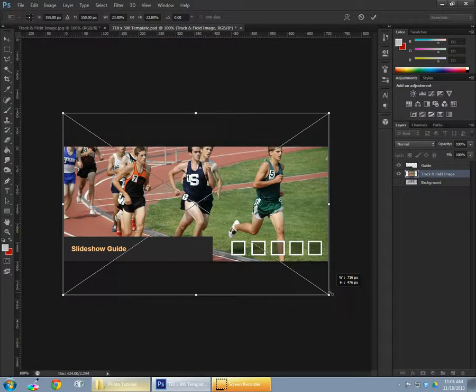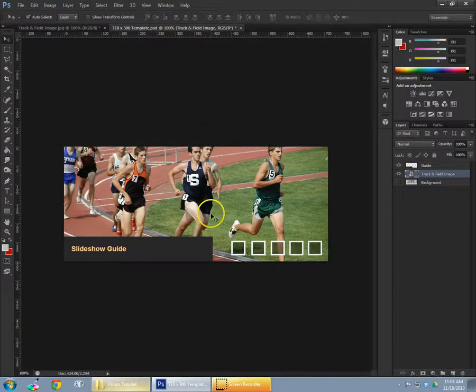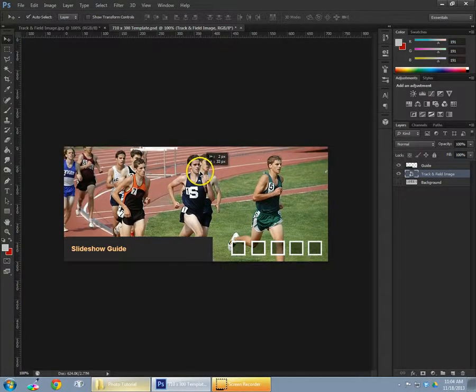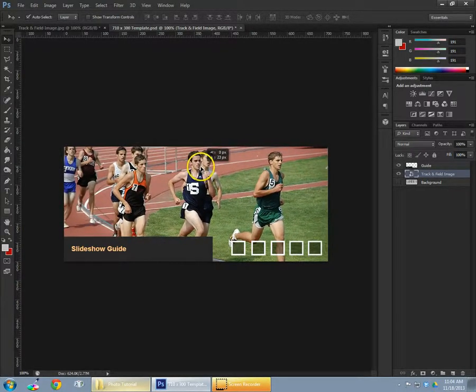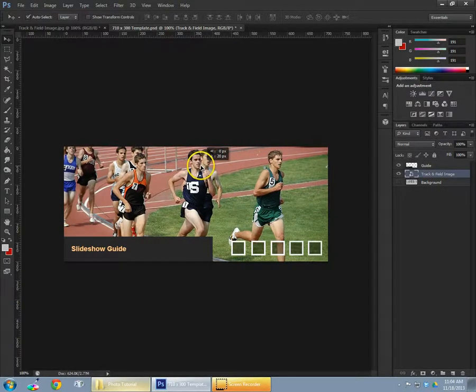So now I've widened the photo out to where I want it to be. As you can tell, it shows you the width of 716 pixels by 476. That's bigger than our image, but I want to work with it. So I hit Enter after stretching the image, and it places the image at the size it's supposed to be. So now I can just move it around and get it where I want it to be. I like it right about there. Of course, using the guide layer, which is right here, this shows me what my interface looks like.